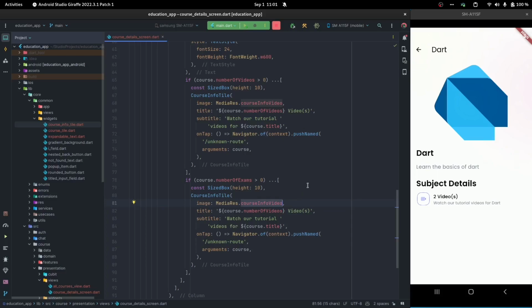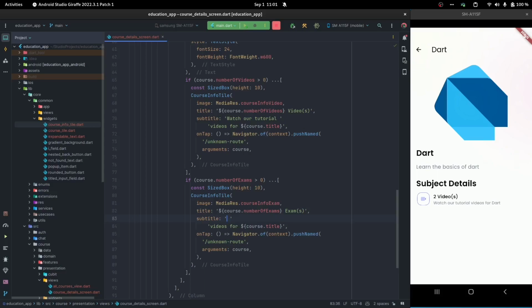So for this one, we've got course info exam, and this will be course.number of exams. Remember, copy pasting is dangerous. We could literally make silly errors.